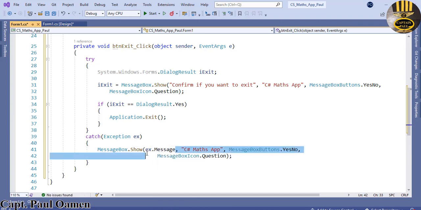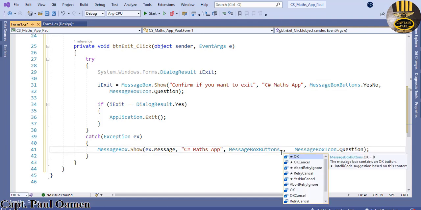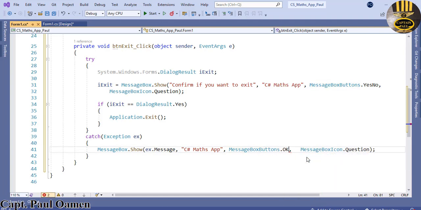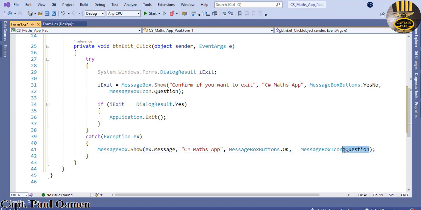Okay, this argument here, that's the argument that will generate the official message. Those other ones are just arguments for yes or no and so on. But here I just want it to be okay. Dot OK. So the button on the message box will be OK. And the icon, I'm going to change that icon to an error icon. That's it.